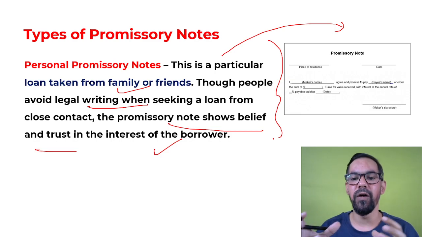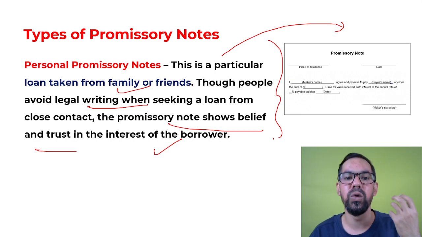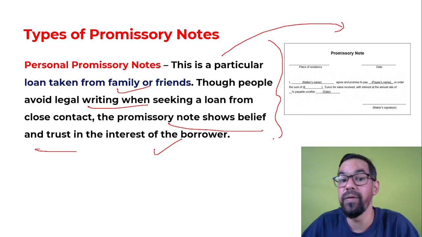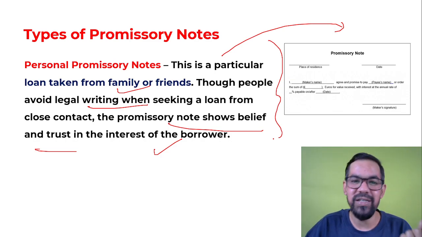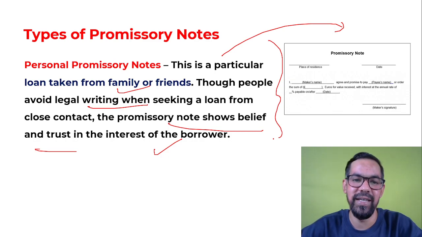If you are a lender and you have money, and you want to give a loan to your friends or any other family member, but you have some trust issues, you can use these particular documents for lending purposes as well. Okay, so hope you get these particular things clearly.